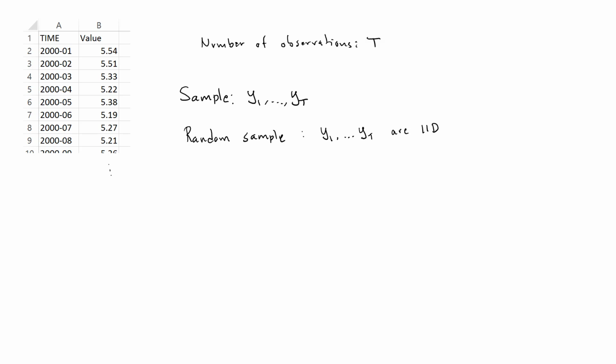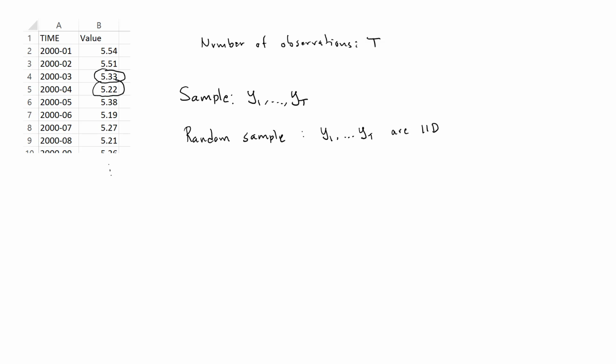Basically, we're saying that if I have cross-sectional data, then the observation of one individual is completely independent of the observations of another individual. So let's ask ourselves whether this is a reasonable assumption when we have time series data. So what we need to ask ourselves is the following. If I look at the interest rate at a particular point in time, say March 2000, is this random variable that generated this interest rate independent of the one the following month in April?